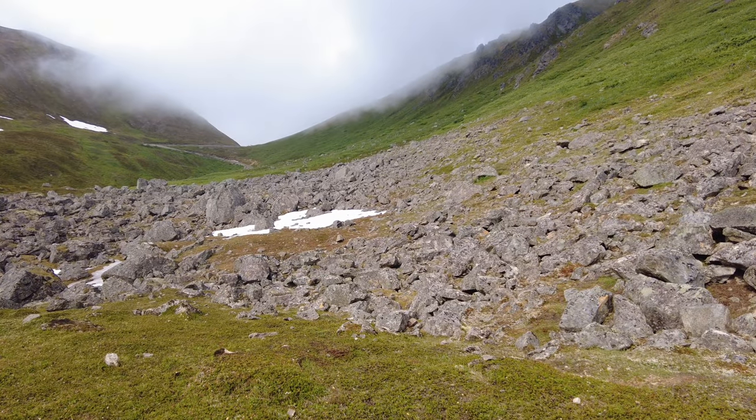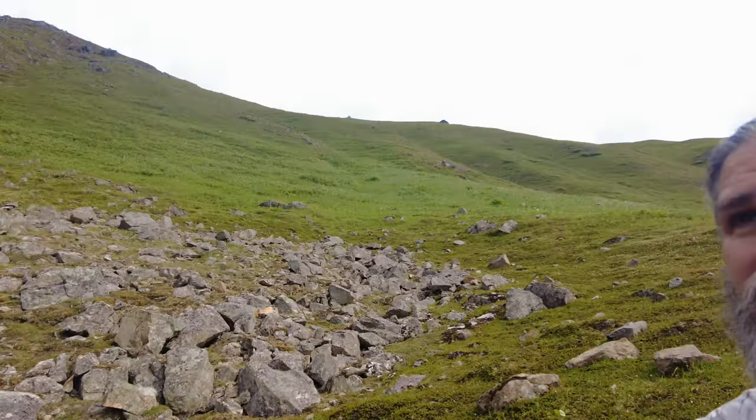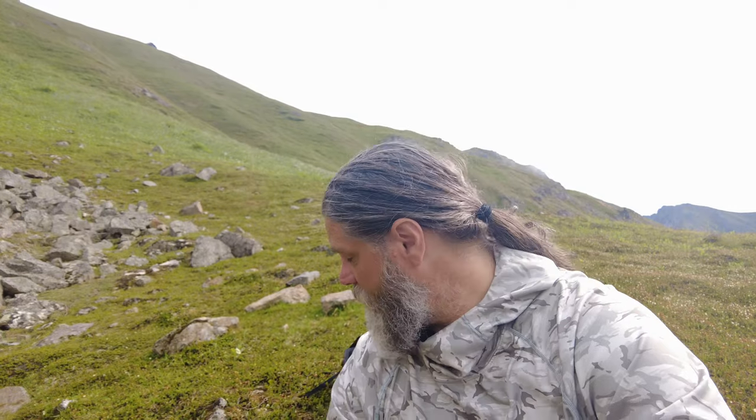cloud moving in on me, and I hope it doesn't have moisture in it, because this is not a weather-sealed lens. Now, I did bring the lens coat raincoat, so I can put this on it if it looks like it's going to get a little wet. So I keep shooting, because if it rains, I don't stop. I think the rain can make the coolest pictures. Now, this wind blowing off the snow up here is making it a little cool. Again, I wish I had brought my light gloves with me. That's rolling in really fast. So I'm either going to have really cool pictures or be scrambling for the rain cover here in a second.